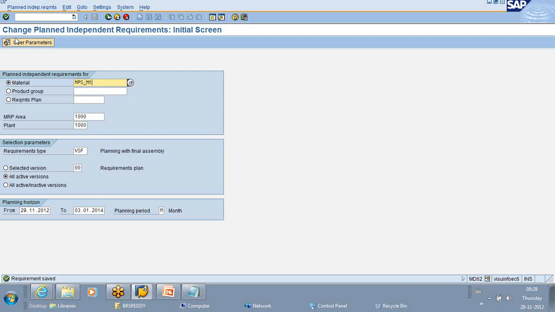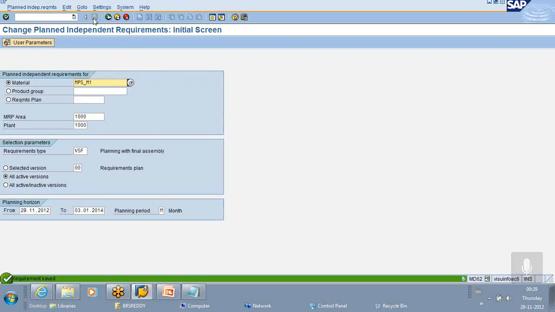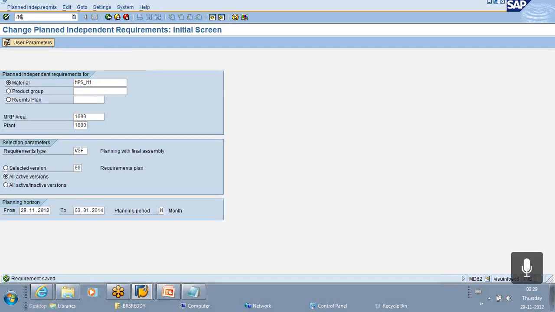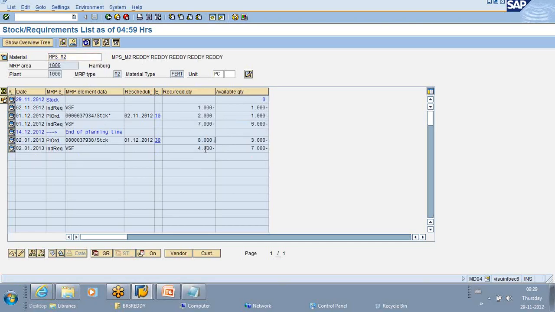Similarly for M1, go ahead. This 3000, I am changing it to 4000. Right, Chandra? Yeah. Let us see the effect. Okay, this independent requirement of 3000 has been changed to 4000. Similarly, what about the MPS M2? This is also 3000, which has been changed to 4000.